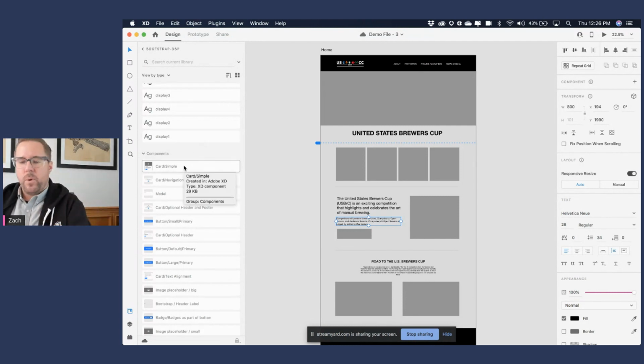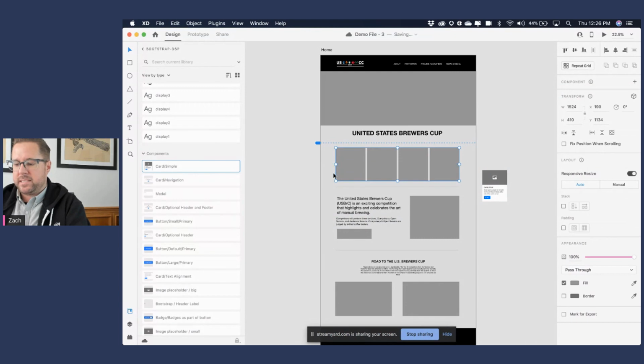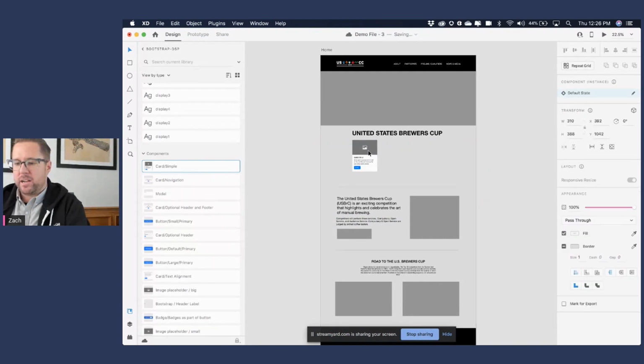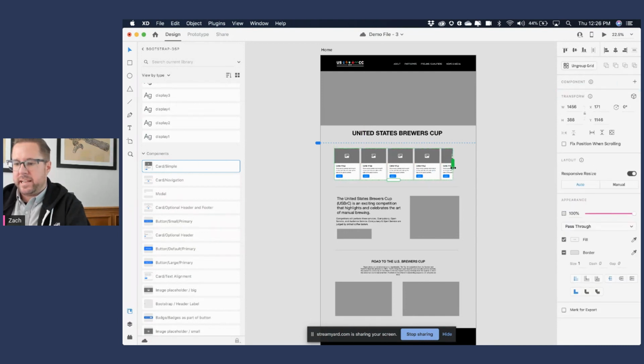So with that said, I'm going to go ahead and start to consume some of these components within my design. I want to use this card, this simple card that I have right here. I'm going to drag that out into my canvas because I'm going to replace these 4 blocks right here. I'm going to place that on and utilize repeat grid to stretch this thing out a couple of times so we can fully maximize this card right here. Stretch that out, add a little bit of padding.